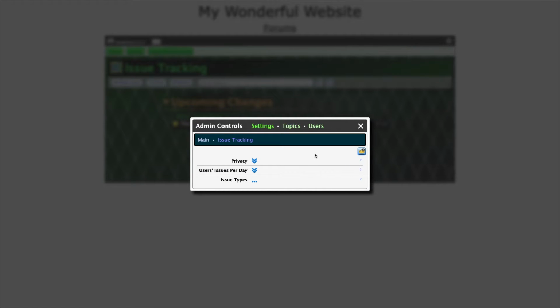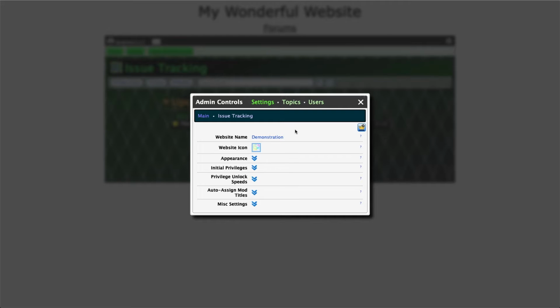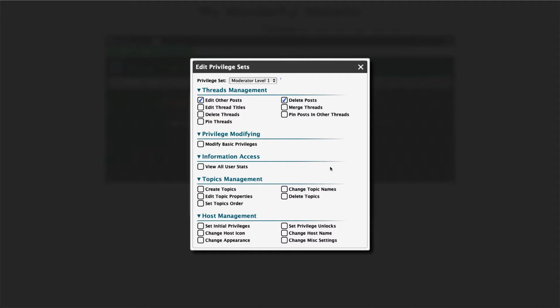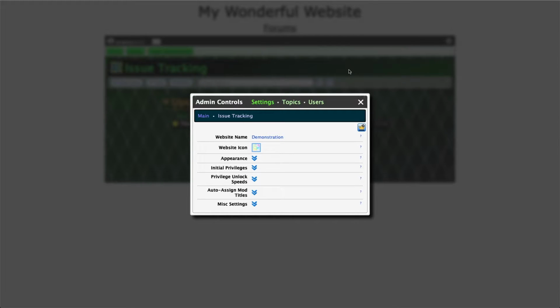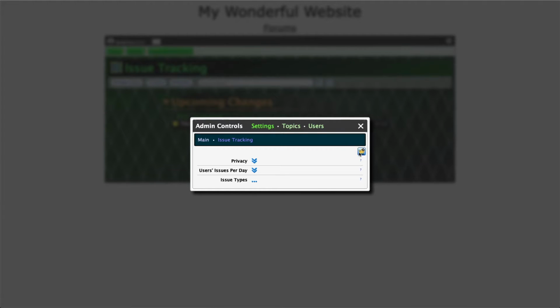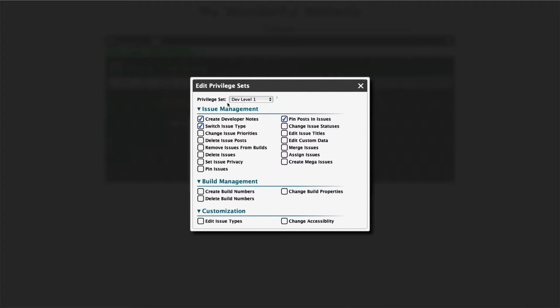All right, first things first is this button here. Just like at the main tab, how we have this button, admin level 5, get to decide which privileges are associated with which title. So we have the same thing for issue tracking, where we can set up the privileges associated with each privilege set. Instead of it being moderator and admin, we now have dev, short for developer, and manager. So the lowest title here is dev level 1, and the highest title is manager level 3. Manager level 3 has all the privileges by default after you've created your issue tracking system.